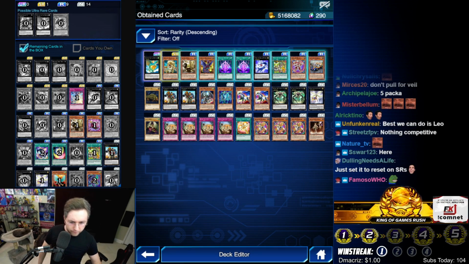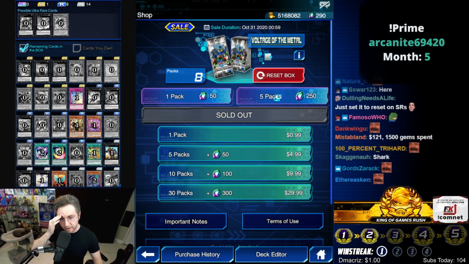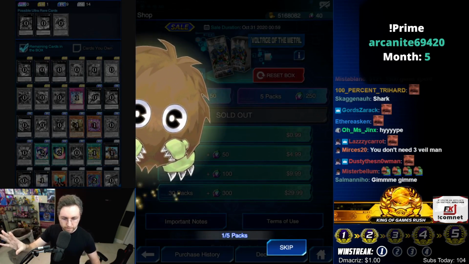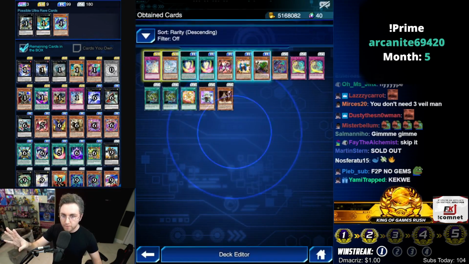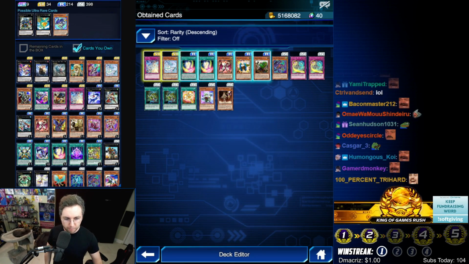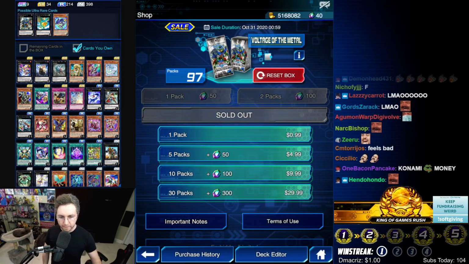Okay, let's go. Everything but Veil. We got 5 packs. Let's go. Open. We got the Veil. We got the Veil. We are on the final opening.